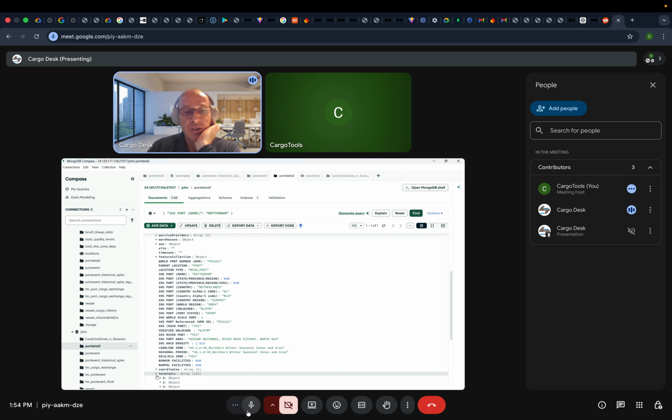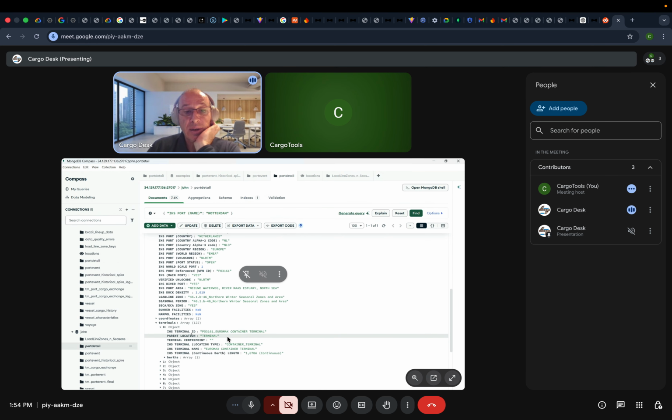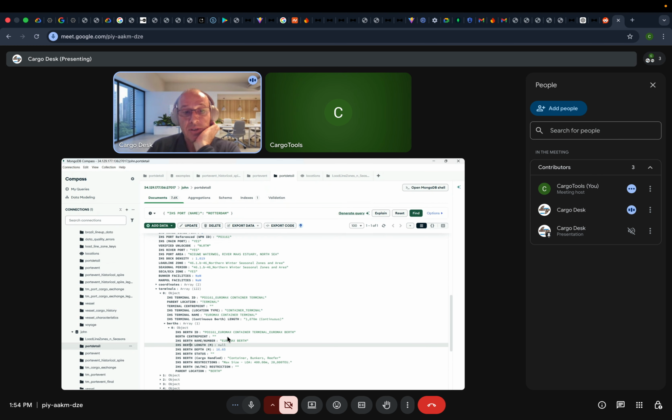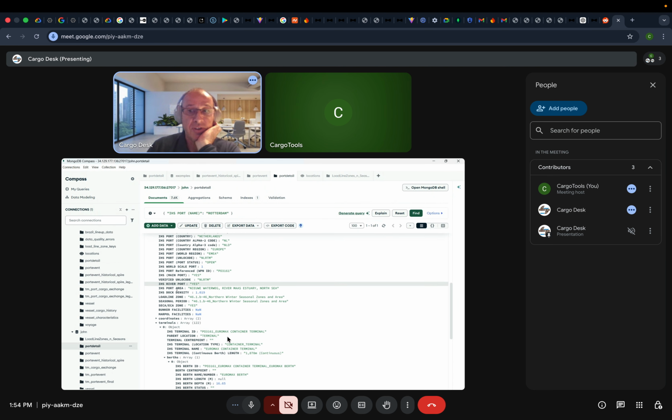And then we've got here, which is terminals. Inside the terminals, we've got the terminal, and inside the terminal we've got berths. So berths' center point should be inside the terminal, and the terminal center point is going to be inside the port. The port's the upper level.